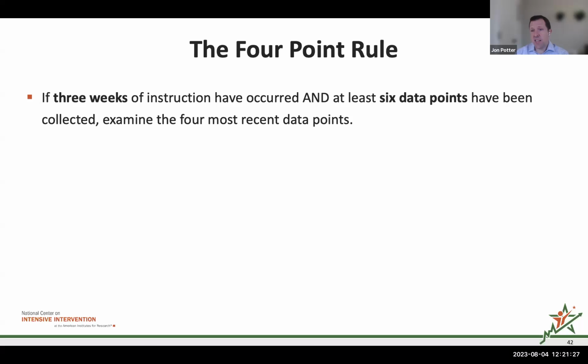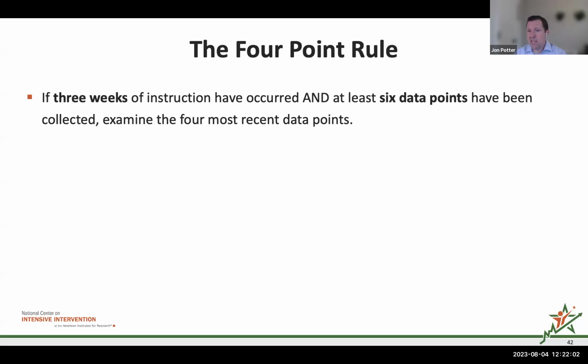And this is a key thing I think about when looking at progress monitoring data. And I think I mentioned this in the opening session. We don't want to overly respond and correct to each individual data point. We look at this as a trend. And so if kids have a bad week or a bad data point, I don't want to change my whole instruction based on one data point. One data point is a data point, 2 data points starts a trend, 3 data points really starts to help me start to firm up that this is the direction they're heading in. So I want to be able to look at multiple data points together.